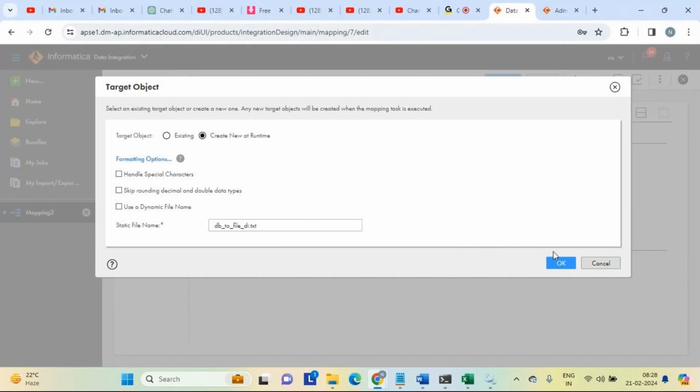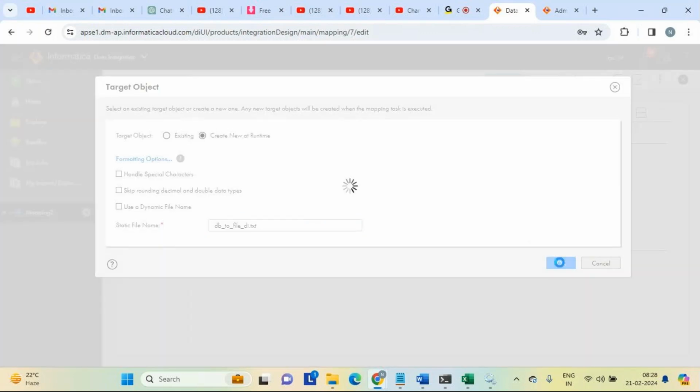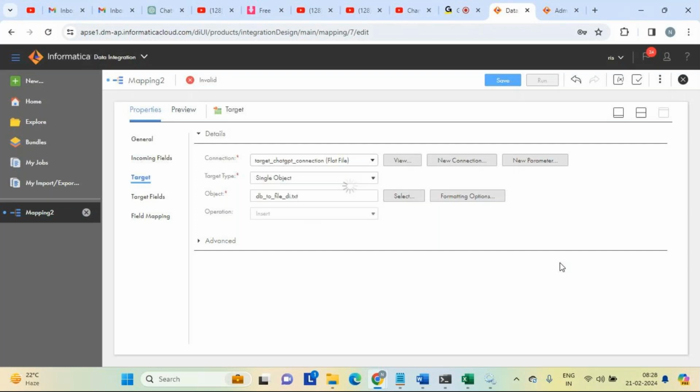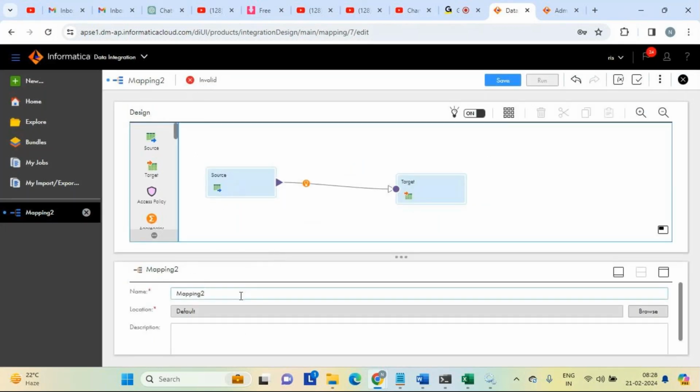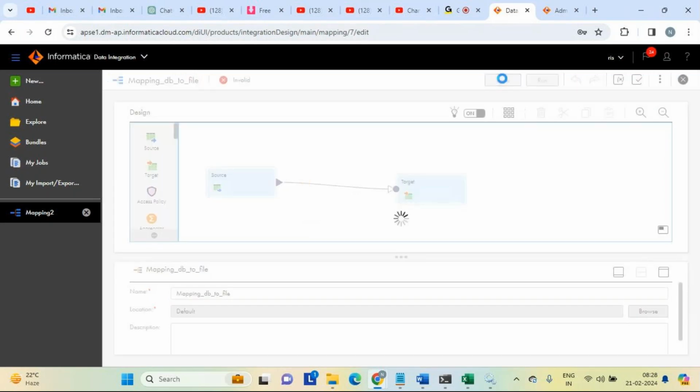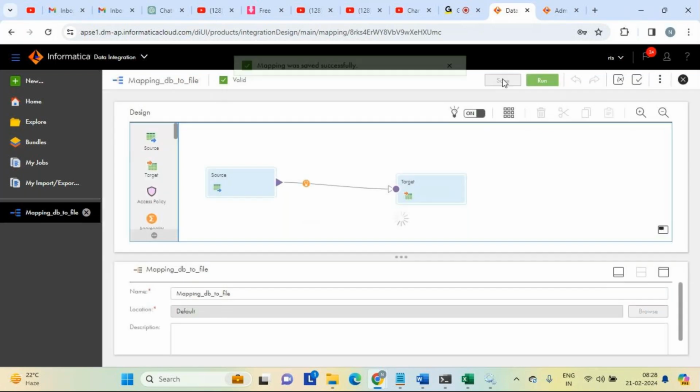Say okay. Now we can say mapping underscore db2 file, and save it. This is a simple example to understand whether we can transfer data from DB to another medium, which is a file in this case.